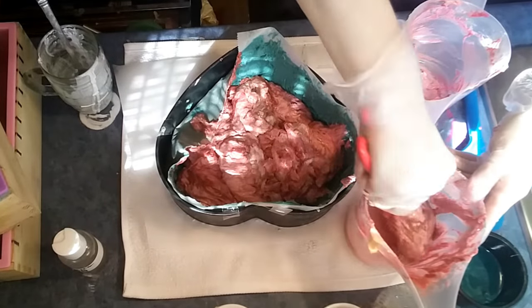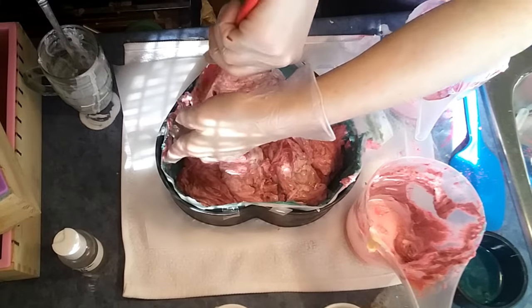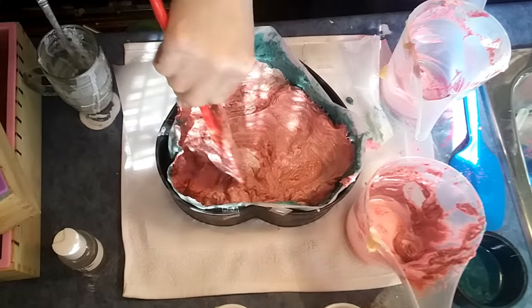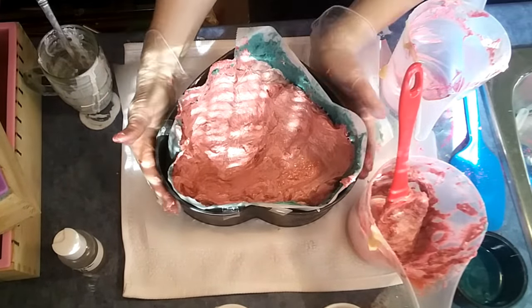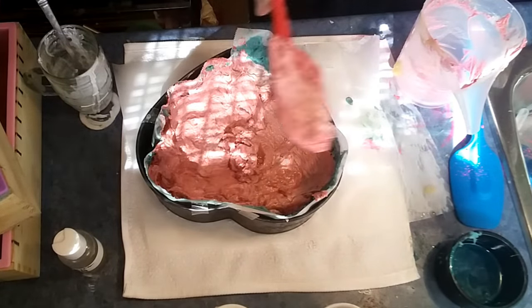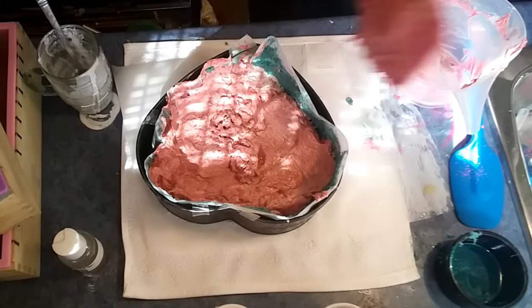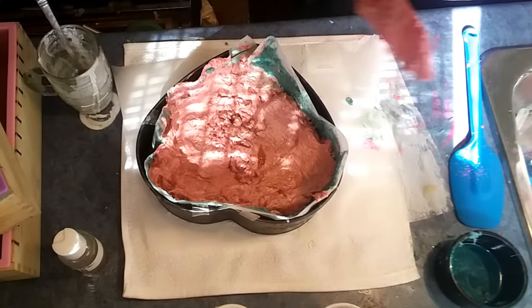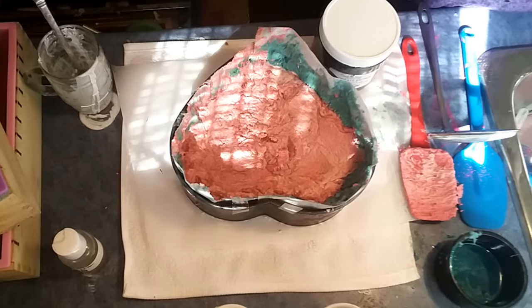Hopefully this will end up being gorgeous. We'll see what my sliced bars look like. Just give this a tap down. Scrape these out. I'll be right back. All right, next I'm going to do a mica line.